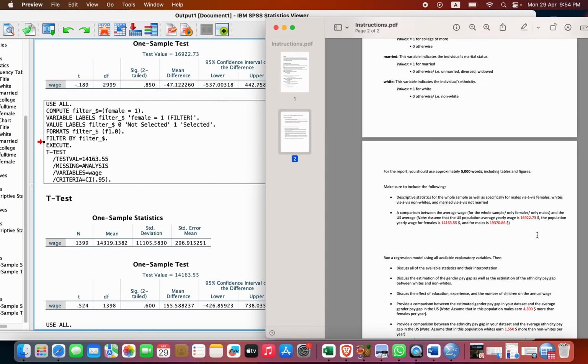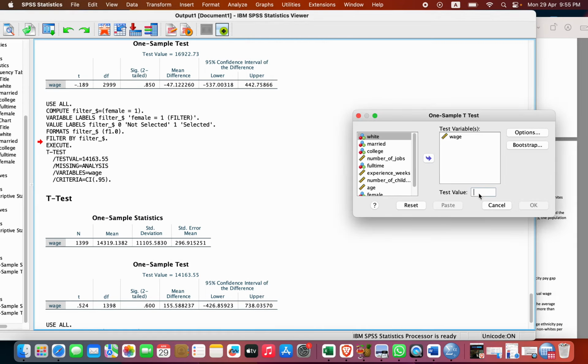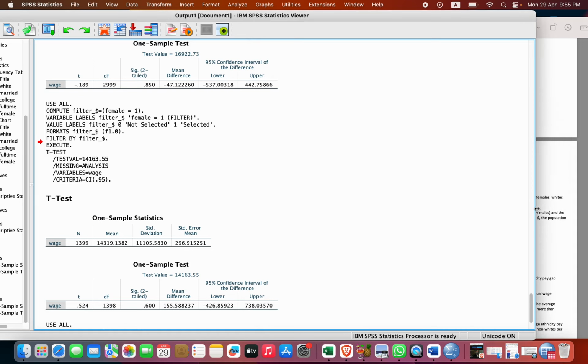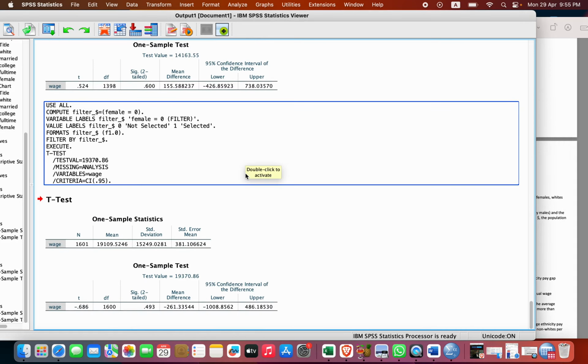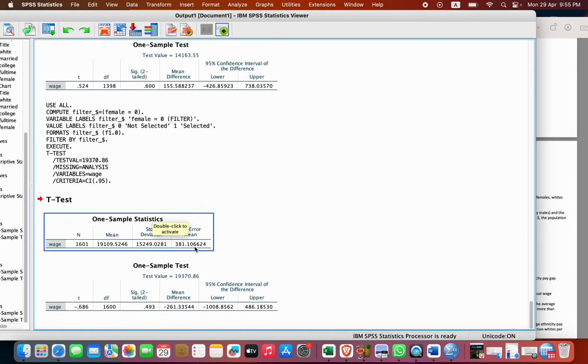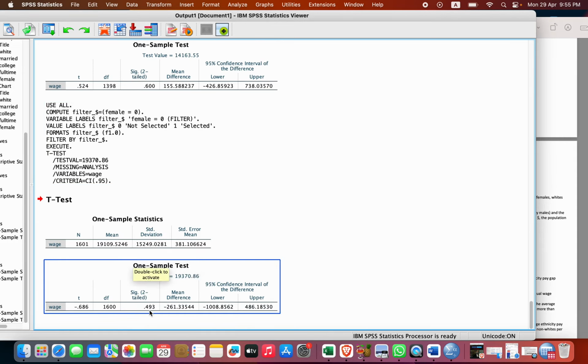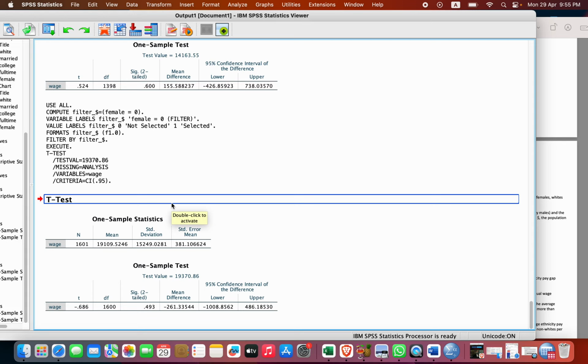For males the value is 19,086 and 370.86. Here the significance value is 0.493, which is greater than 0.05. That means we cannot reject the null hypothesis. In other words, we fail to reject the null hypothesis.